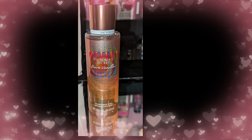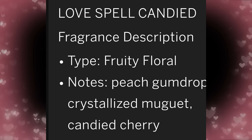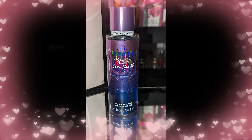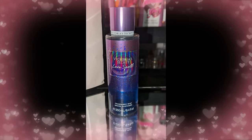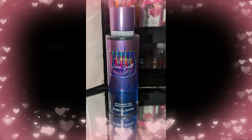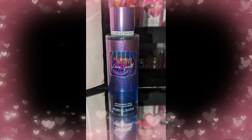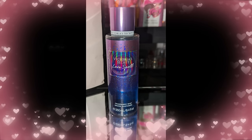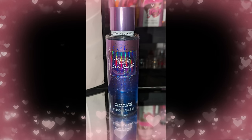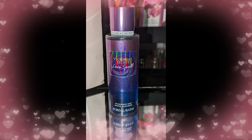Next we have Love Spell Candied. The notes sounded good — it has peach gumdrop, crystalized muguet, and candied cherry. This one opens up with a bright peach, but it's not as sugary sweet as I thought it was going to be. If you can picture peach rings candy that have been sitting in the sun all day — more of a warm peach. The muguet comes in really quickly; it's not a heavy floral, just more light. It was maybe added to give a perfumey flair to it without making it overly sweet. I'm not getting too much of a sweet candied cherry — more of a reduced-sugar candy.